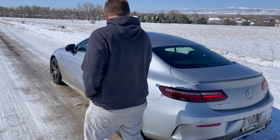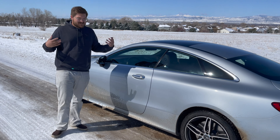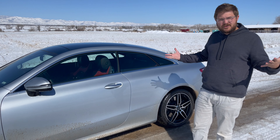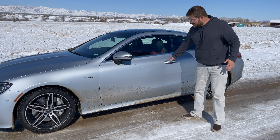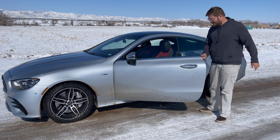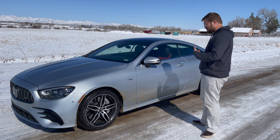Coming around the side, it's about the same length as the sedan, but you're losing the rear doors. People buy coupes for style, and that's really it, because it doesn't really handle any better than the sedan. Personally, I'm not a coupe guy. I understand the appeal, but these doors are so huge. When you park in a parking lot next to another car, these things are like 15 feet long and you're shimmying in. Pretty annoying. But for a coupe, this thing is pretty rad.